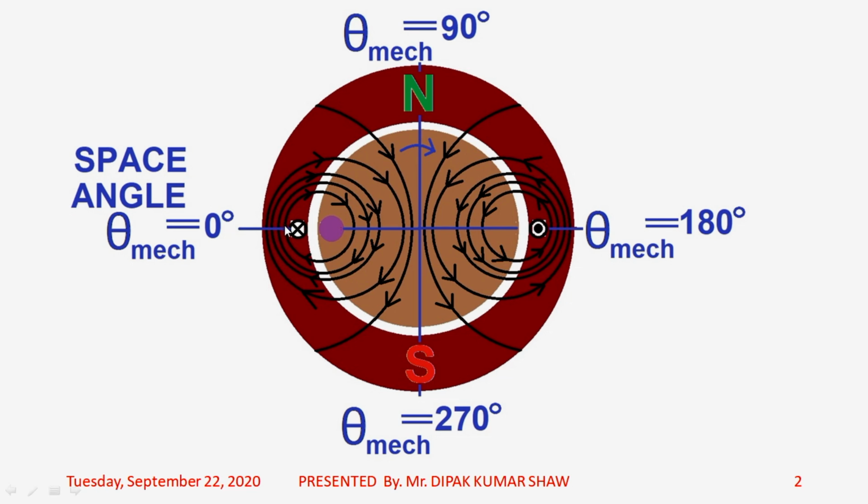There is actually a coil side, but a coil side is actually a conductor only, because you can view the coil as a set of conductors. That means you have a certain number of conductors on one side of the coil and a certain number of conductors on the other side of the coil. So this conductor is carrying dot current. You grab the conductor with your right hand, and the thumb should point out of the screen. Why should the thumb point out of the screen? Because it is carrying dot current, so current leaves the screen, and your thumb should also be pointing out of the screen.